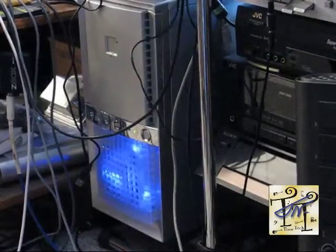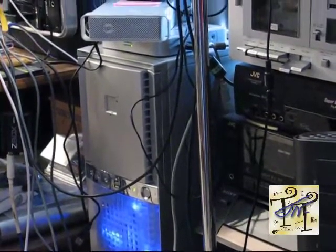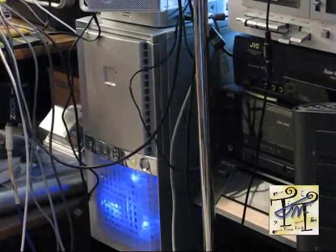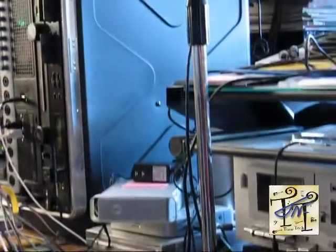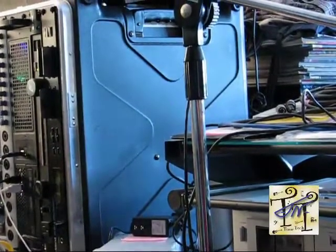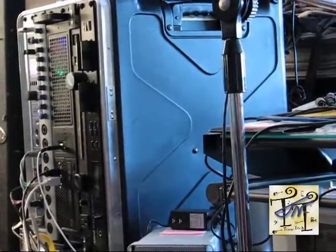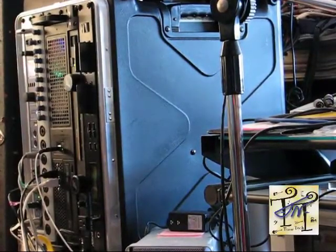Most of us are probably quite familiar with the standard personal computer tower workstation and assorted peripherals, and many musicians, including myself, have been using them for years in the home office and studio. But sometimes you need to have something that's a little bit more hardy, robust, and plugged in, connected, and ready for the road. And sometimes you just want to have that capability and be able to use it in both situations.